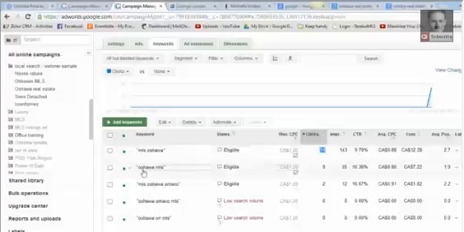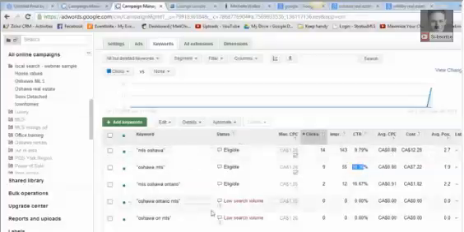On this term, Oshawa MLS, we have a click-through rate of 16%. And then the next one is 16%. And then these ones are 0, and I want to show you how to fix that as well. But in Google's eyes, it's got a 9% chance of making money by showing your ad. It's got a 16% chance of making money by showing your ad. And the other realtors, they have a click-through rate of like 1 or 0.5, so not even a full percent. So we're going to show you how to get a higher click-through rate, which is going to give you better positioning and a lower cost.